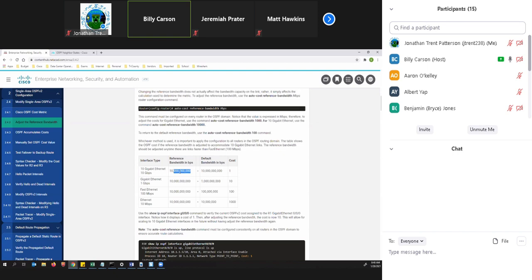If that's the fastest connection, then I have to go to every single router and make my reference bandwidth just right here. Now look what happens. My reference bandwidth is 10 gig divided by my default bandwidth, which is my interface right here. So 10 gig divided by 10 gig is 1. Look at this. Here's a gigabit, 1 gigabit. Okay, there's my reference bandwidth, which is 10 divided by a gigabit.